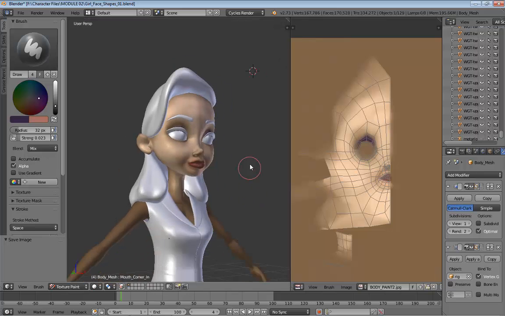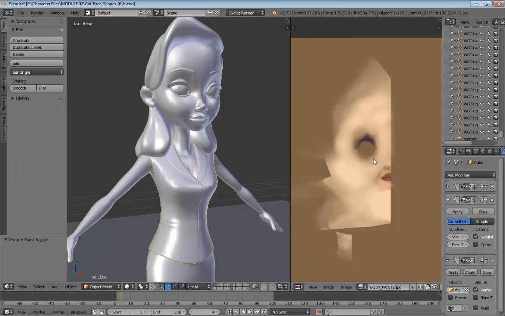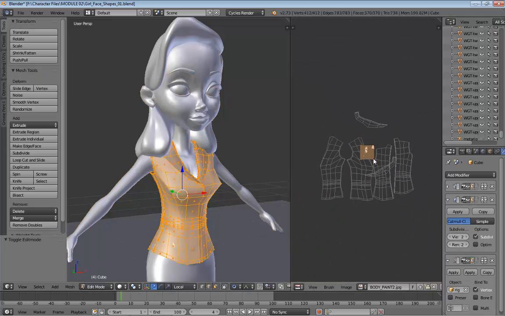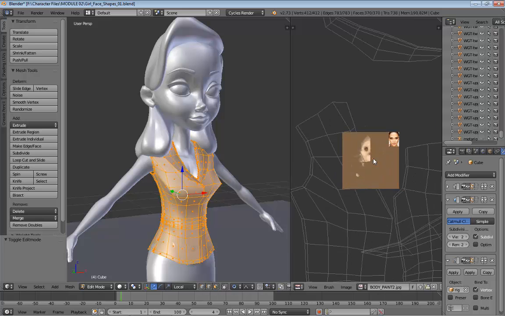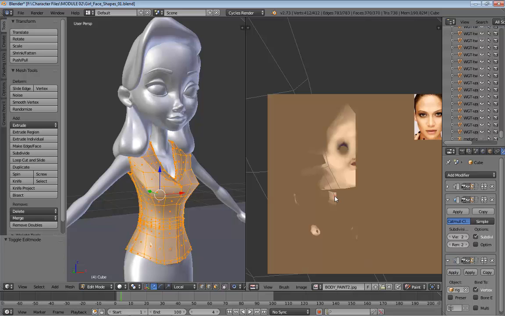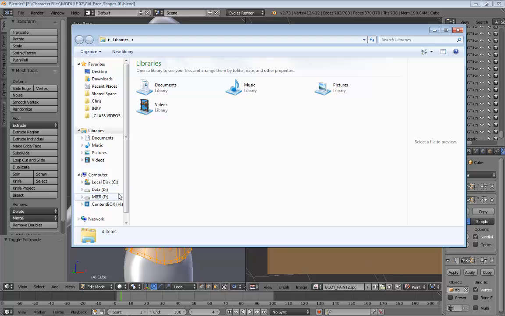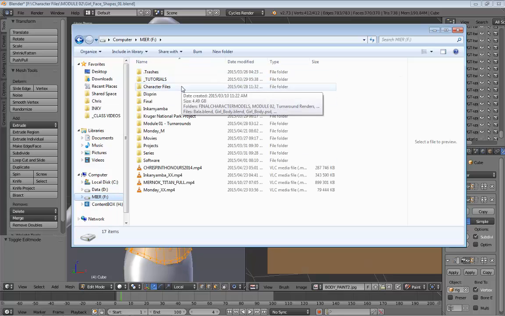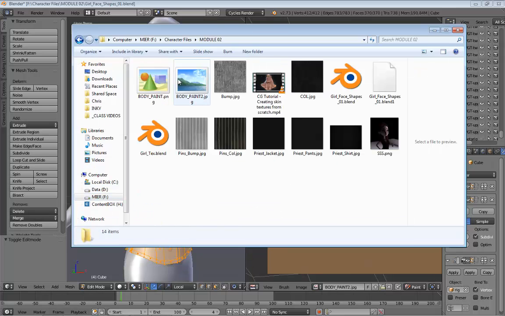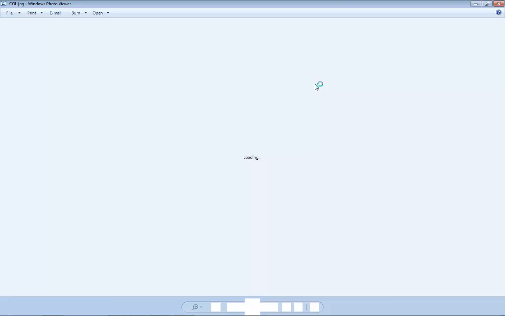The clothing, also again pretty straightforward. If you have them unwrapped, they're going to look pretty funny, but the UVs are really stretched out like that. The reason for that is if we go and look at the image, we have an image of the material we want to use, and then we fit the UVs, or adapt the UVs to fit onto that. So for instance, this is what I'm using, which is probably just going to turn up black on the projector.